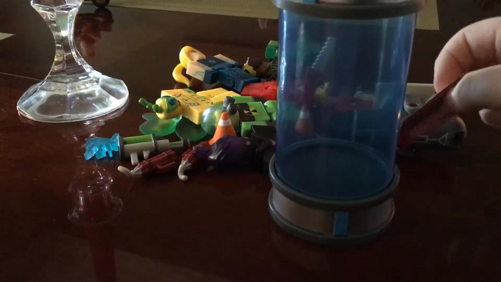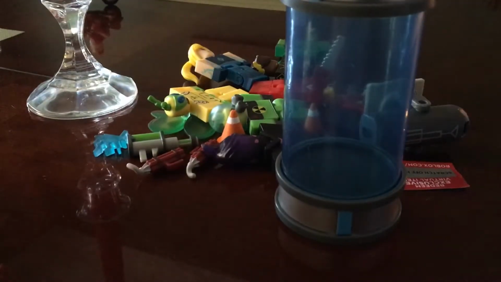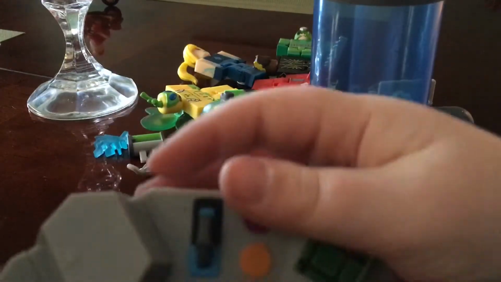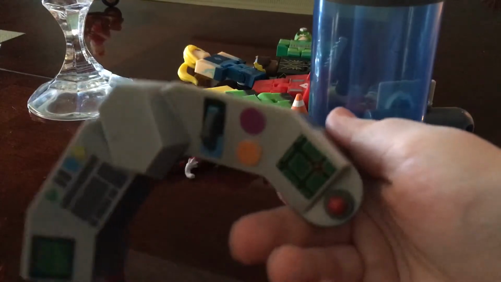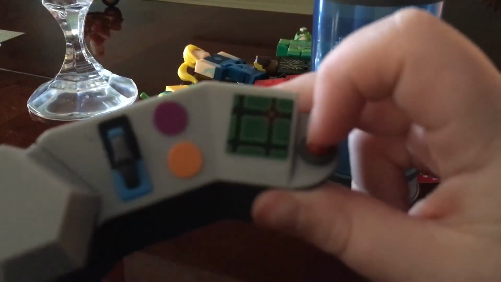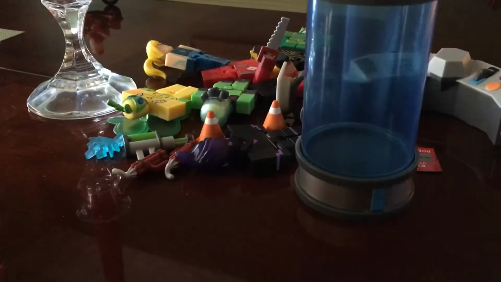All right. So, the last thing is, right here, is this, I think it controls the test tube or something. Cool. It doesn't actually press down. You can't actually press down on it. But still cool. And so yeah, that's all of the Heroes of Robloxia things. Now, let's set up the thing.